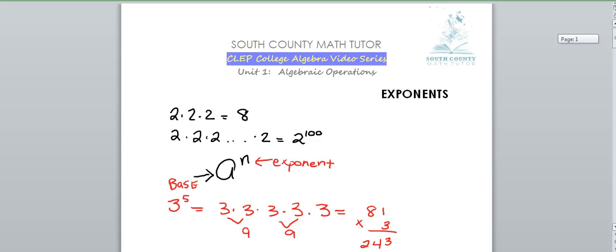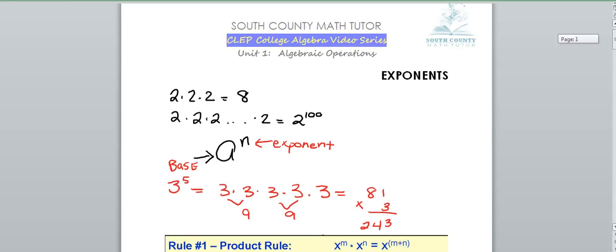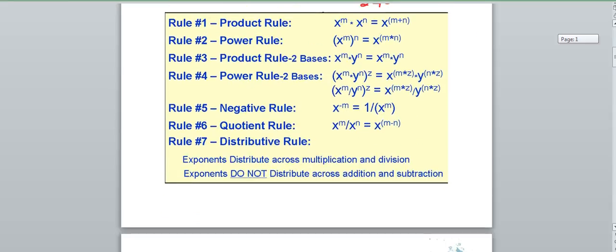Okay, we have exponential rules. We want to figure out an easy way to do operations with exponents. Here are the rules, and you will get this worksheet on the website. I will upload this worksheet so you don't have to worry about copying it really fast unless you want to. Rule number 1 is called the product rule. Anything with the same base, so they both have x's as a base, raised to an exponent, and if they're being multiplied, you add the exponents. If a number is being raised to a power, you multiply the exponents.